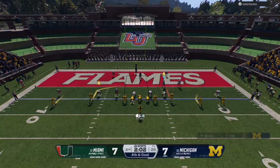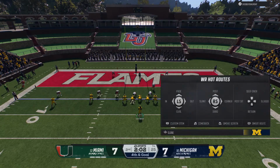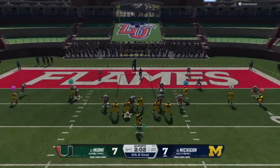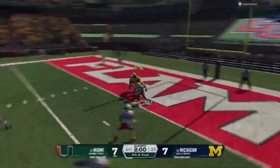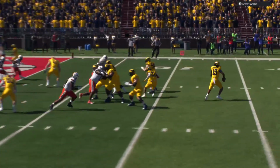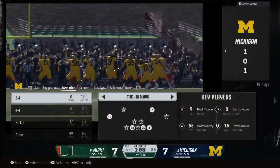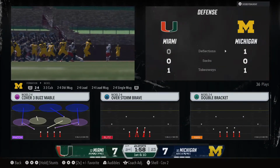They come to the line of scrimmage full of guts, passing on the field goal attempt that would give them the lead and going for the touchdown on fourth down. Fires to the end zone, into double coverage, and they made him pay. It's intercepted. Good gain on the return, and this defense has set them up with a big play.